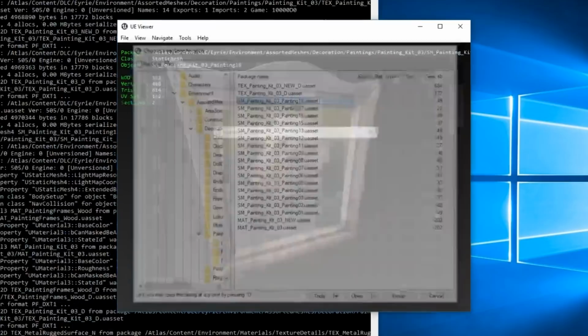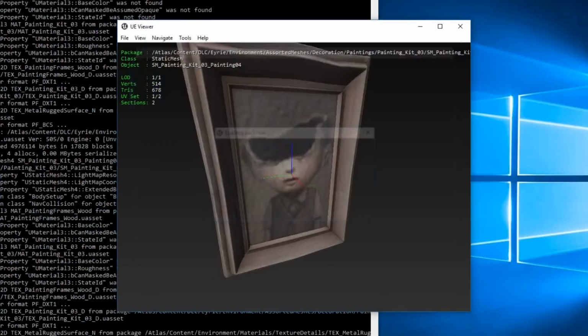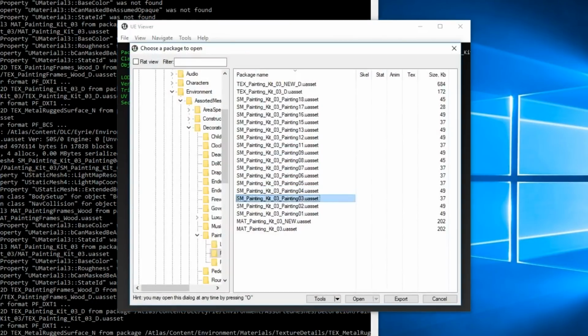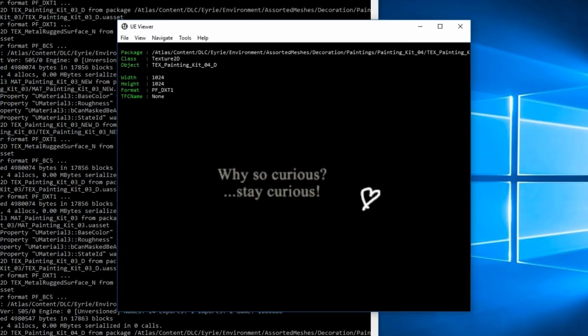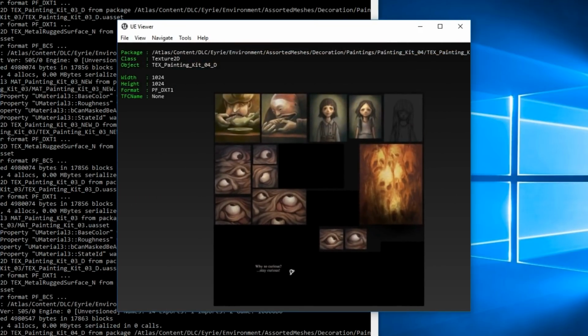And then, yes, again, we have all these images as objects in the game, so we can look at just the framework and whatnot. There's nothing major in it. Then we've got the painting kit 4. And yet again, we have another lovely quote from the team. Why so curious? Stay curious. Which is really interesting. So these are all from the new ones.